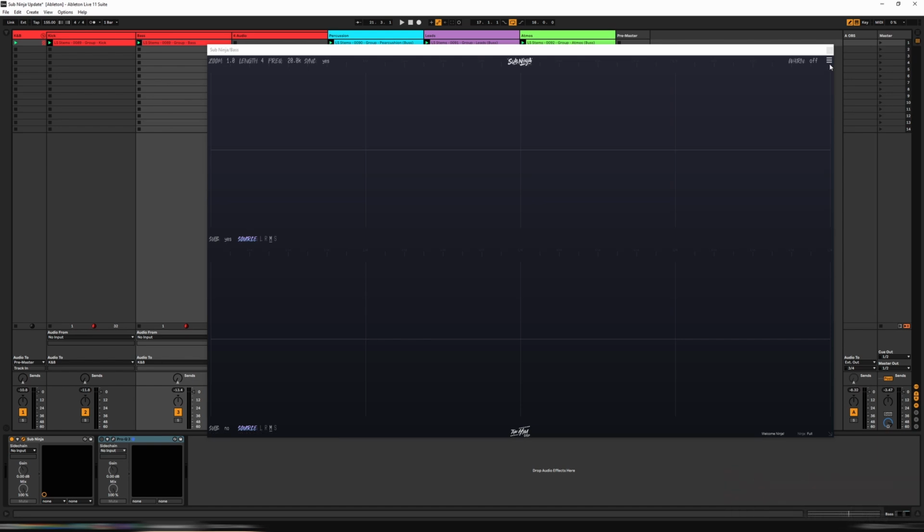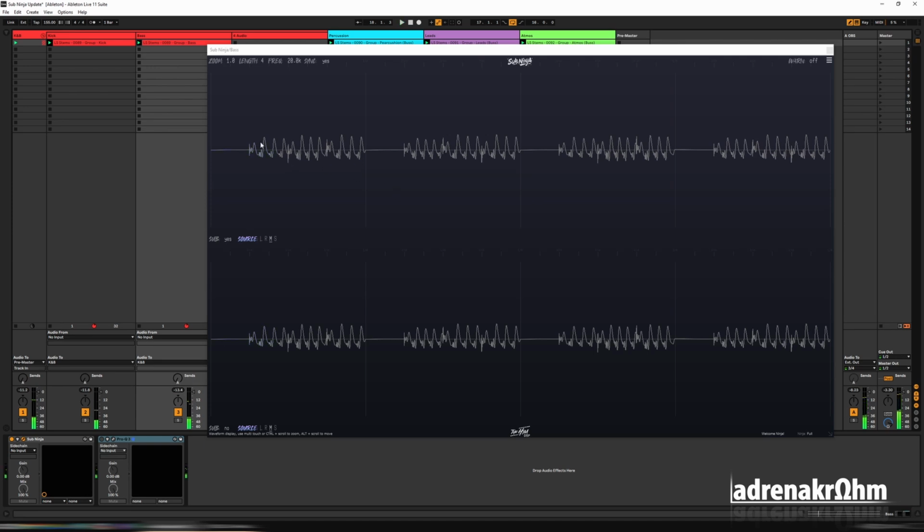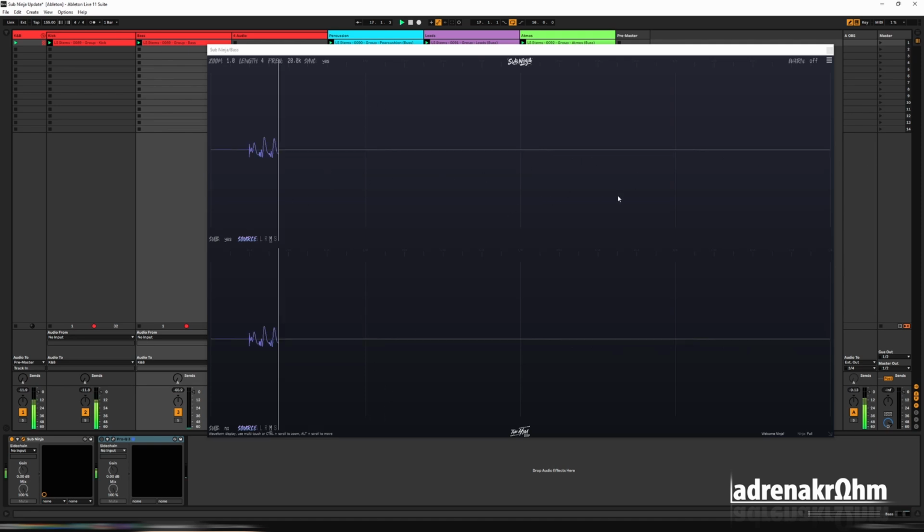So the first of these, which is mainly applicable to DAWs like Ableton Live, which doesn't really have adequate plugin delay compensation, is the ability to add a manual offset into SubNinja. So let's just play back this loop here. I have SubNinja currently set to the bass channel. So let's play this back. And you can see we have the kick here, and then we have the 3 bass notes, and then the bass ends exactly where the next kick hits. And then we obviously have that 4 times for the bar.